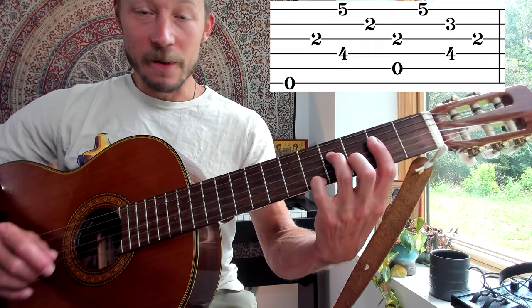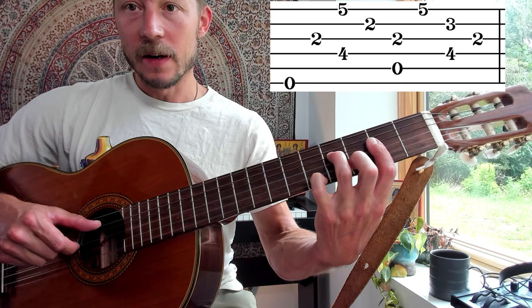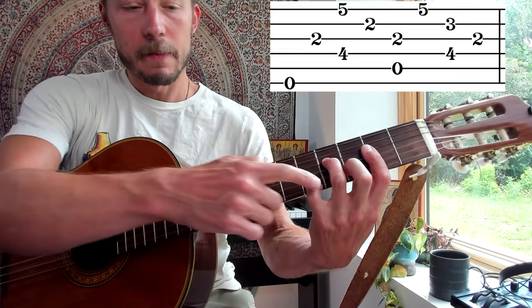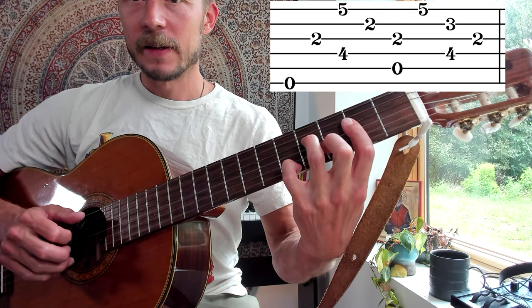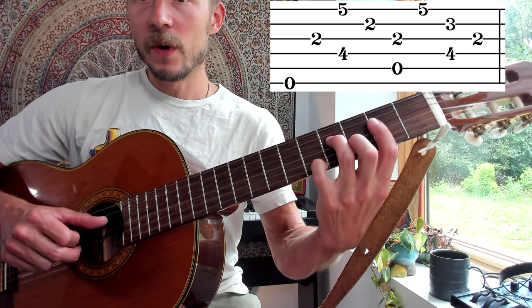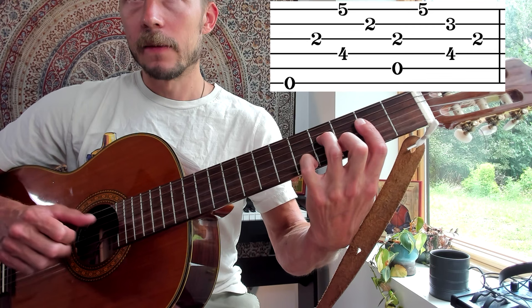Now, the second half of the measure, let's do this really slow. You got that first half down. We are going to pinch five and three here with my thumb and my pointer. And my ring finger is hitting the top string again. That pinky's still down. If you need a break, it already kind of hurts on the classical guitar to be hanging out on this chord for too long. So we got pinch five and three. Ring finger alone up on top. And then I'm pinching four and two with thumb and middle. So the D and the B string, then my pointer's alone on the third again.